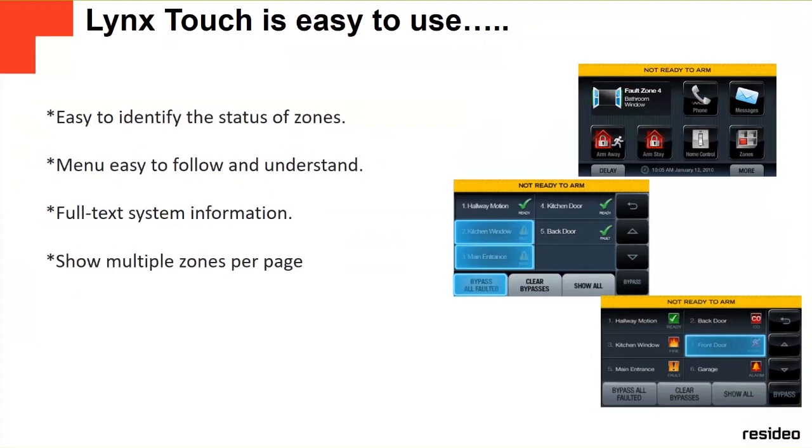It's easy to use, easy to identify the status of zones. Menus are easy to follow and understand. Simple words, simple English, nothing fancy, nothing technical. Full text system information, showing multiple zones per page.